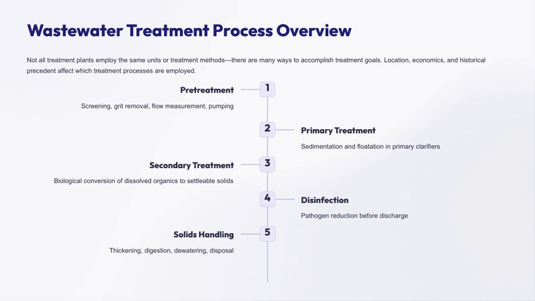Finally, solids handling involves thickening, digesting, dewatering, and ultimately disposing of or reusing the solids generated during treatment. Proper solids management is key to ensuring the entire process remains sustainable and environmentally responsible. Throughout this entire process, it's clear that each step plays a vital role in achieving clean, safe water, and the specific methods used can vary depending on various factors, but the overall flow remains similar.